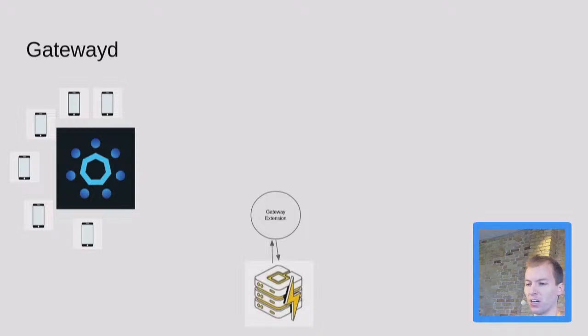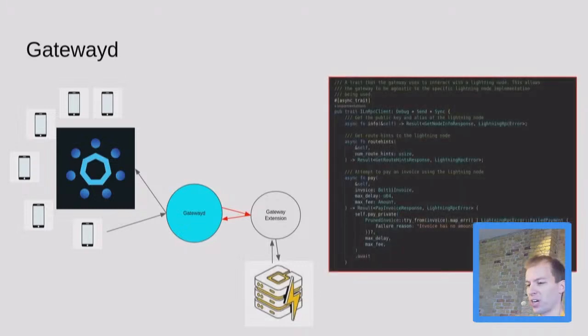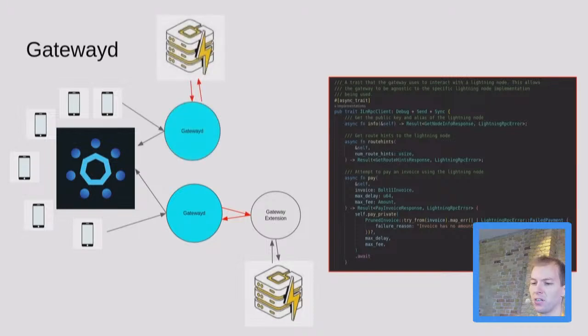So we ended up making a new process, like a gatewayd, and a lot of the logic that was in the extension before moved over to this new process. And the extension really only interacted with the Lightning node. As part of this work, we abstracted away how we interact with our Lightning nodes, which is probably a fairly common problem with other protocols. We have a Rust trait that allows us to interact with either Core Lightning or, in this case, LND. And this architecture is totally valid. With the federation, you can have multiple gateways. They could be running separate Lightning nodes, and things should still work.